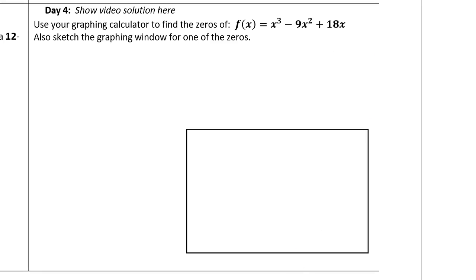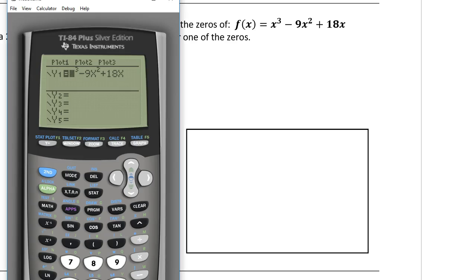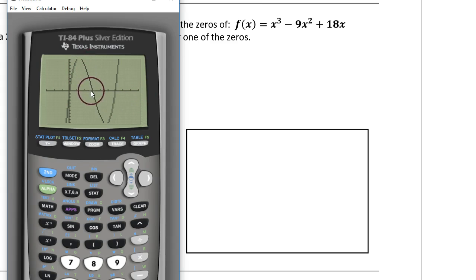Let me bring my calculator onto the screen. I pushed the y equals key, and for y1, I've typed in the polynomial function. Now I'm going to push graph. You can see that I don't have my calculator window set to the normal zoom setting that goes from -10 to +10 in all directions. My x-axis is going from a minimum of -3 to a maximum of +10. It wasn't necessary for me to make that change, but it makes the curve larger on the screen for you to see.